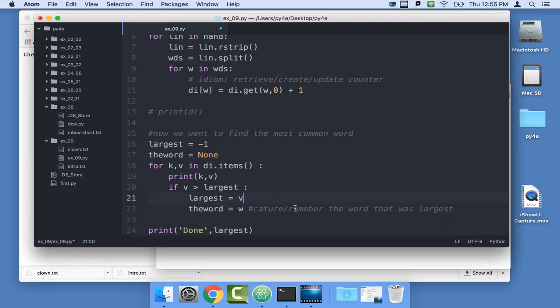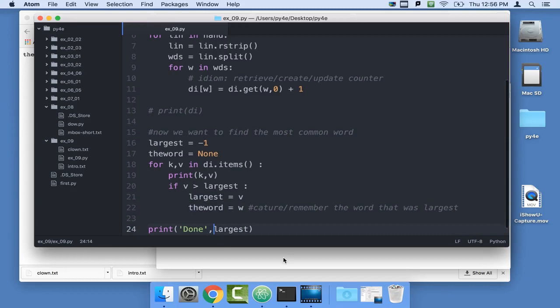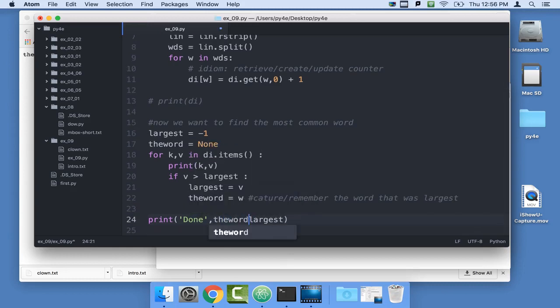That's what I'm doing. Remember. The trick here is not only knowing what the largest number was, but the word that was associated with the largest number. So now I can print out at the end the word and the largest, and that's the count.